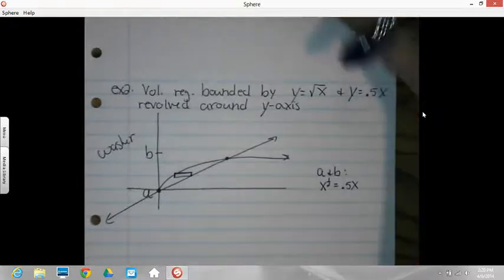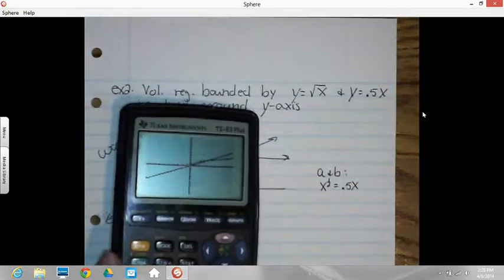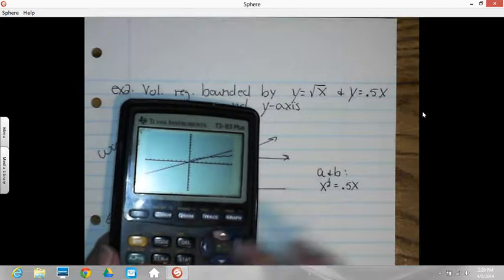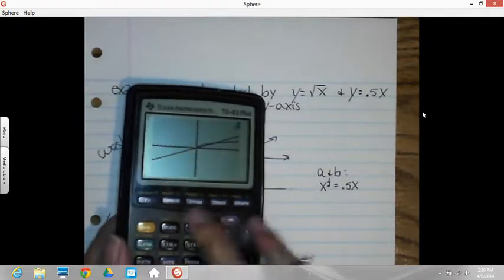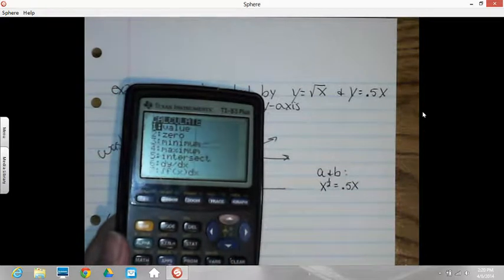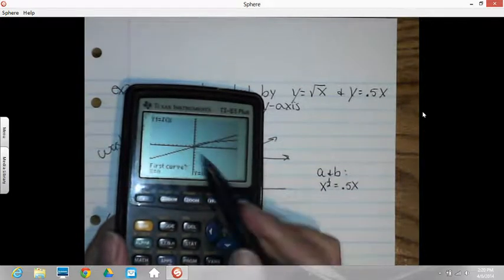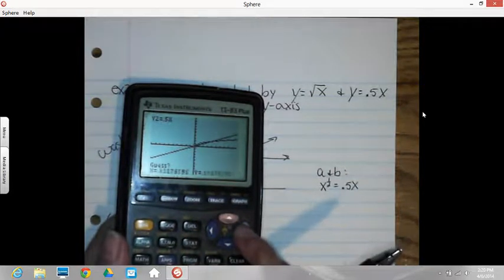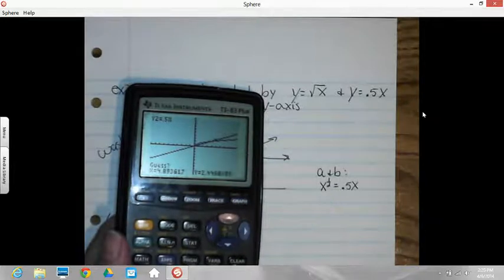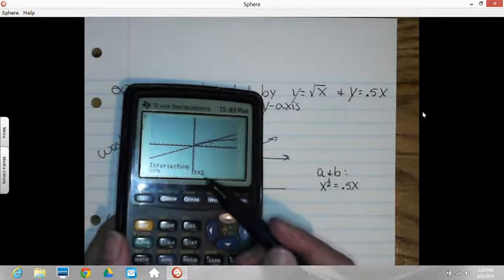So I'm going to go to my handy dandy grapher. I know the bottom one is 0 here. The top one, second, calc, intersect. If you didn't know that, you just have to do the intersect thing. y1, hit enter. y2, hit enter. I'll slide out close to that one. That intersection, I want the y value, not the x, is 2.